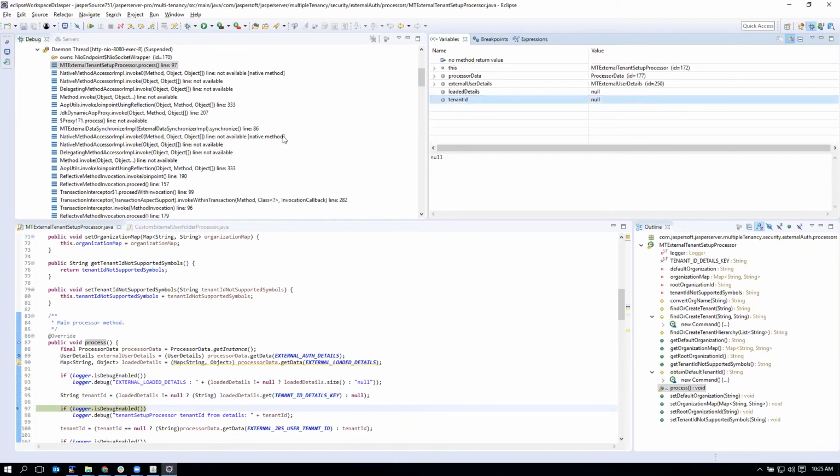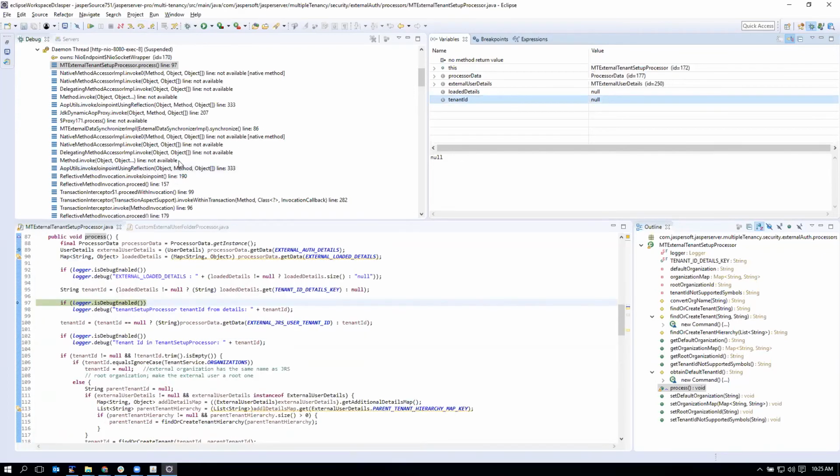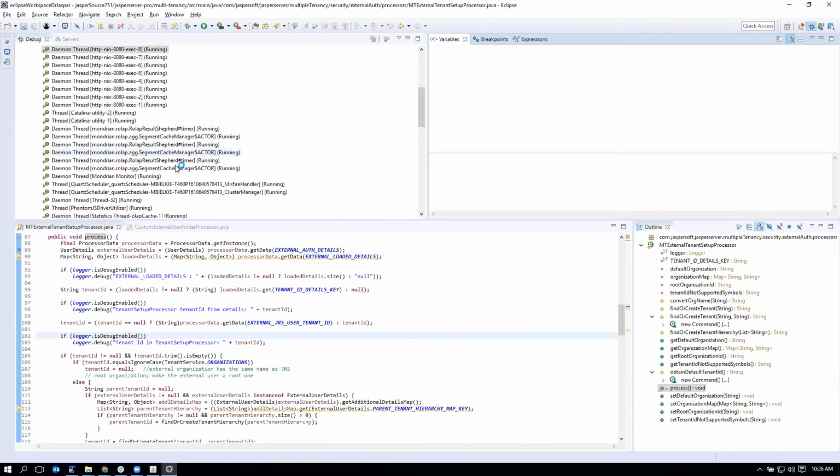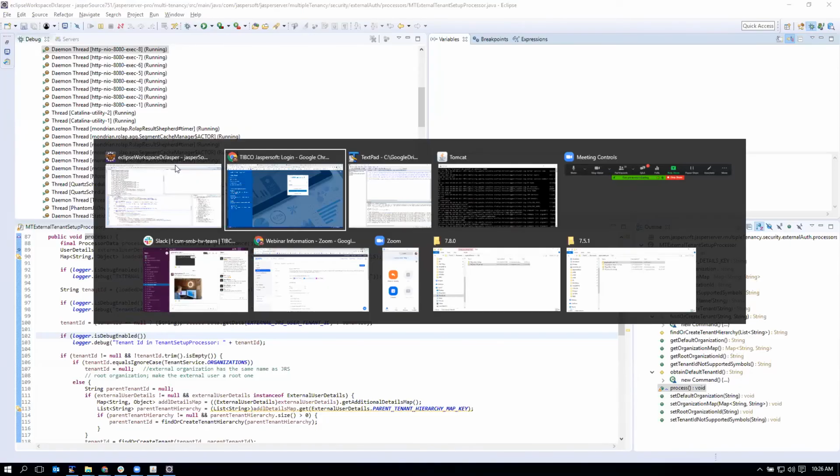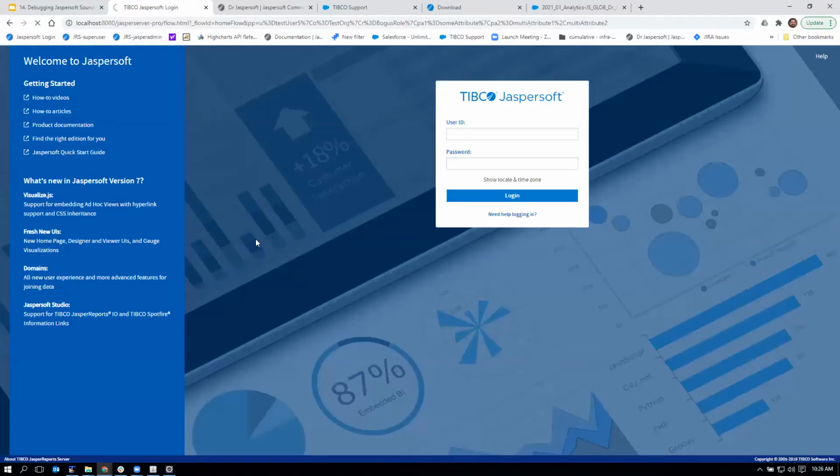You see now tenant ID was updated. And if we keep going, we're going to see this tenant ID, boom. Now you see here, it actually grabbed the value test.org from my URL. So I can step through and do whatever I want. I can go ahead and hit play and that will resume. And then that will allow the system to continue normal processing.